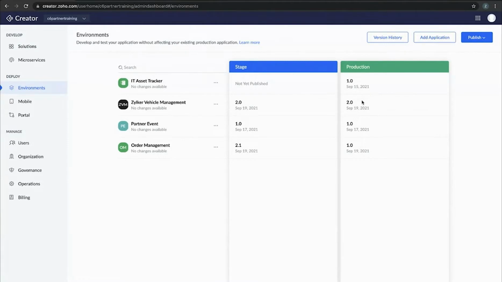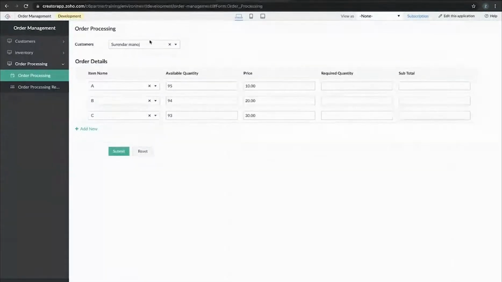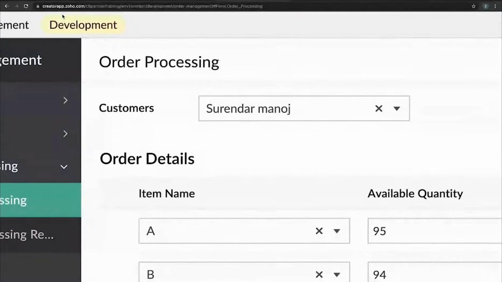Okay, so this is how we move the changes which we are making to our application through multiple environments. The changes which we are making, the data which has been contained in one environment, is not exposed to the other. So here we can see we have all the details, right? But this is a development, this is a development live. So let me go ahead and access the staging live.